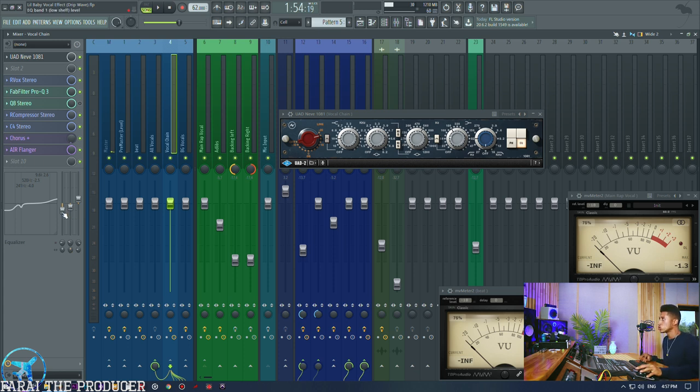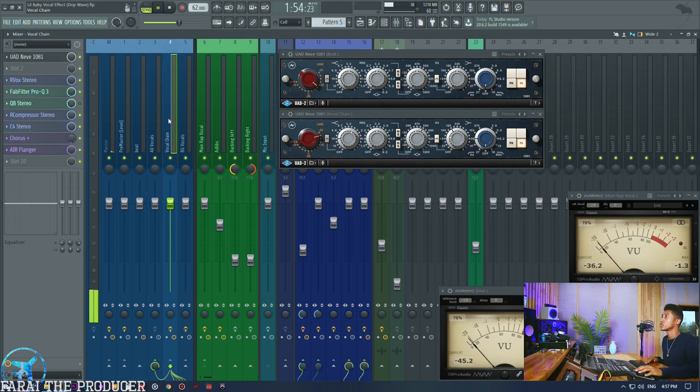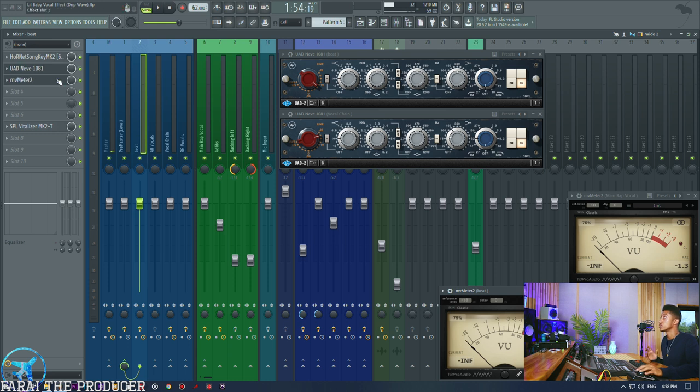Sounding really cool. What I also do, which I want to bring up, is I am messing around with the line inputs, right? And that's really where we're getting our leveling going on. As you can see, the main vocal is really soft, but that's only on the vocal chain, remember that. What I'm aiming for here is zero VU. But then once I tone it into the Neve, I'm getting a nice result, okay? And you'll see on the master track, I'll leave a VU as well. That's how you're going to determine if your stuff is too loud. So yeah, man, that's pretty much what we're doing.